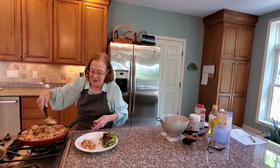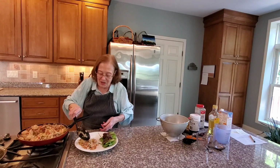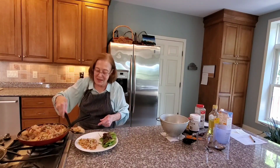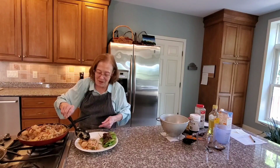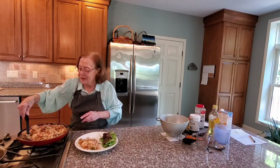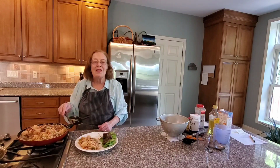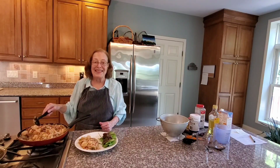Shrimp, sausage, veggies, rice, and garnished with lettuce from our garden. Nice fresh lettuce. A little oil and vinegar on the lettuce will go great with our jambalaya. Enjoy.